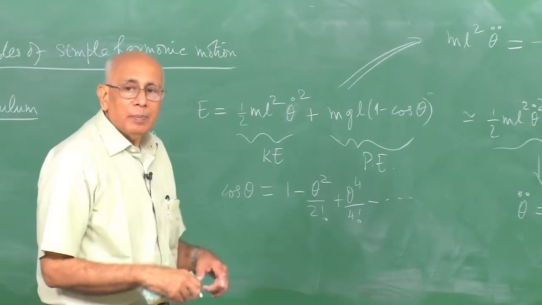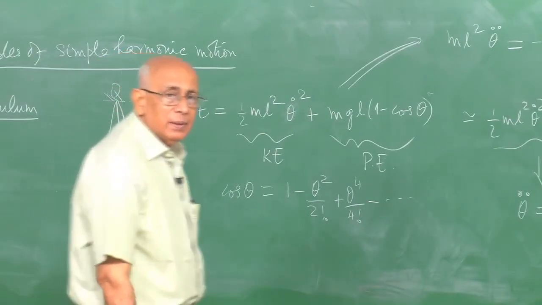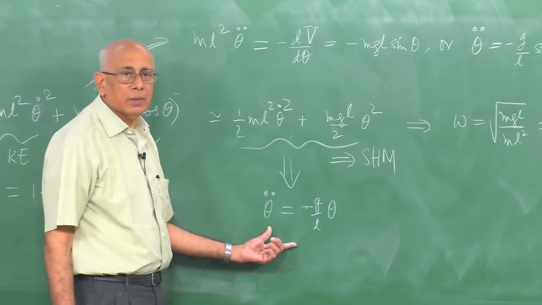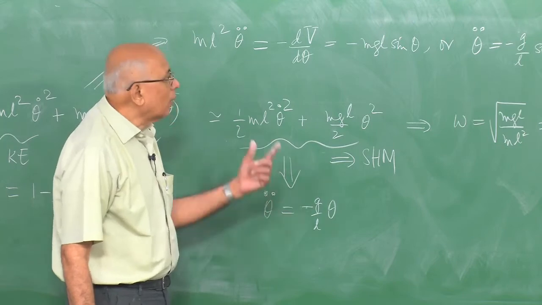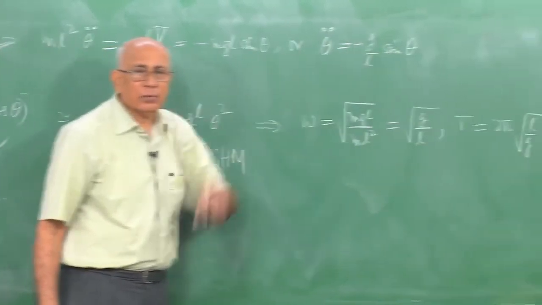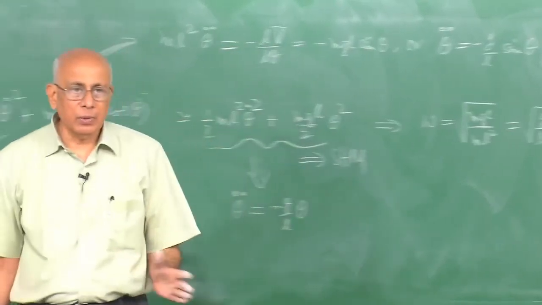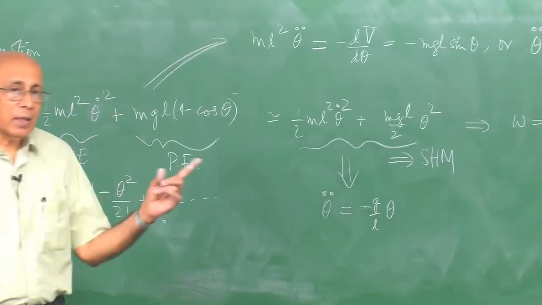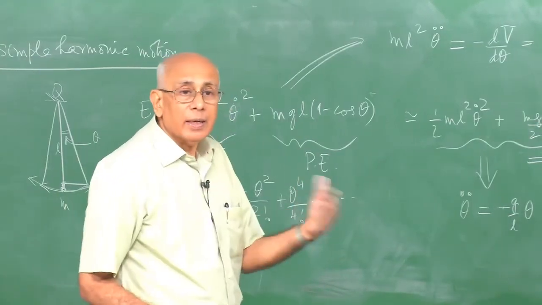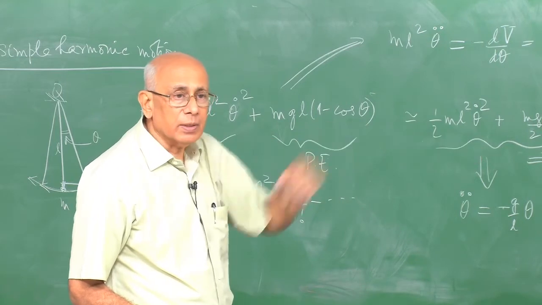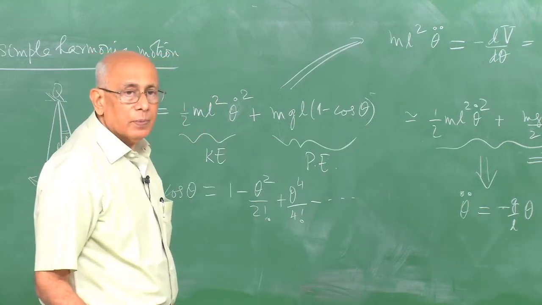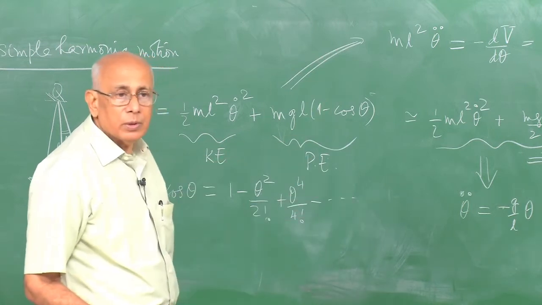and a simple pendulum becomes simple harmonic for small oscillations, and then this is the approximate equation of motion. And when is this valid? When theta is so small that the next term here in the expansion of sin theta can be neglected compared to theta. The next term is theta cubed over 6. So when you can neglect the higher corrections in the power series expansion of sin theta in powers of theta, then you get simple harmonic motion, and the time period is 2 pi root L over g.